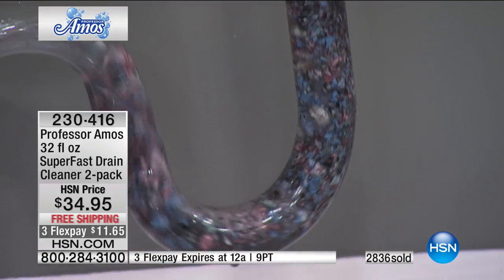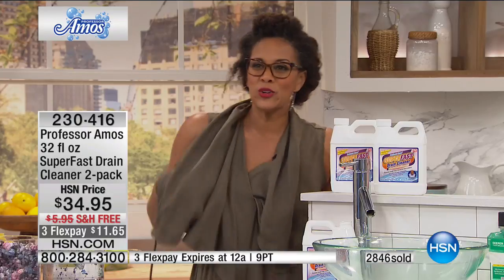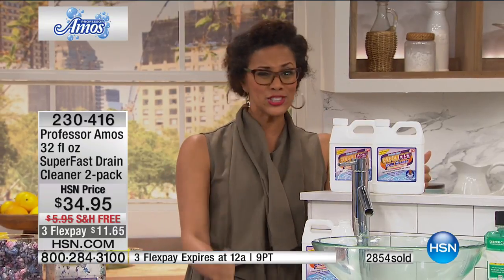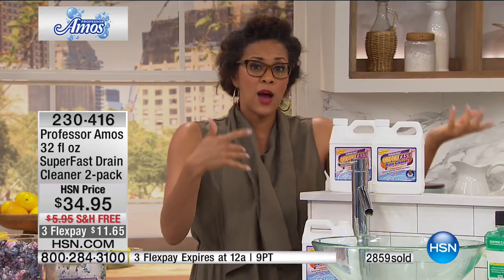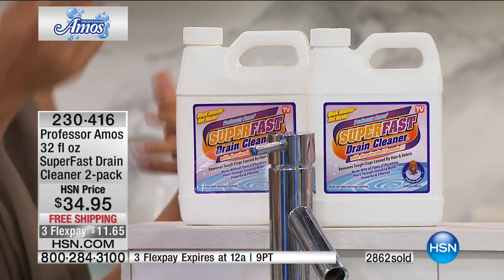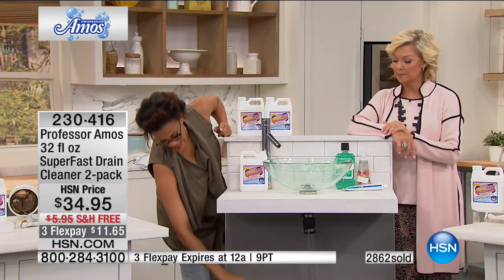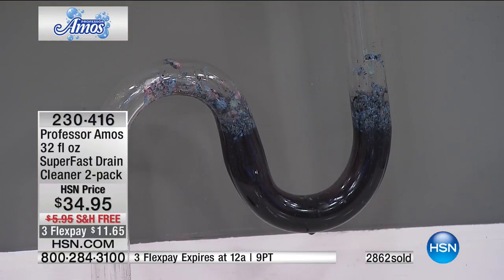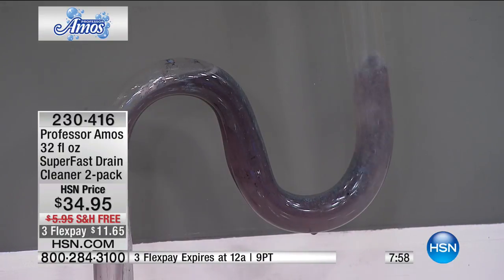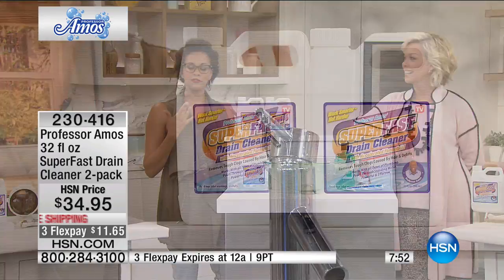Let's go underneath the sink — that's what I want you to see, because this is going to saponify all that stickiness. Oh my goodness, that was fast — and it's still working, cleaning the pipes as well as unclogging them. So do yourself a favor: when you get this home don't wait for a clog, because it's bound to happen. Kitchen sink, bathroom, the half bath, tower showers, tubs — anywhere there's a drain, pour this down.